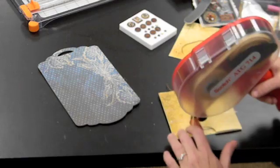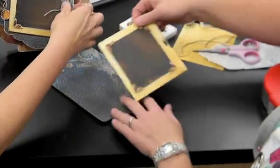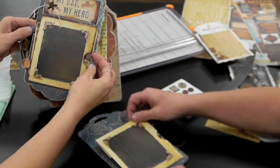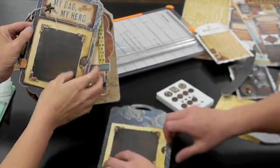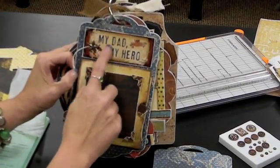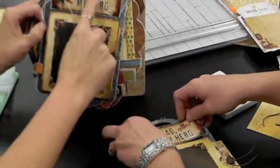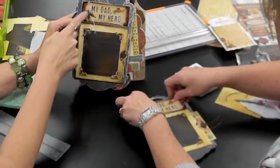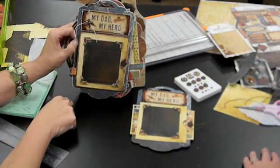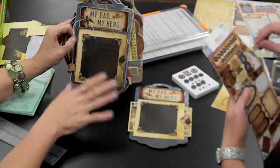Also on mine, on the priceless stickers, there are these little tabs. I just put a little tab on that side too, because I liked it and it was fun. The sticker I have up here is My Dad, My Hero. Sarah's book is going to be a heritage album, but she's still going to stick this sticker on, then make word strips and cover My Dad, My Hero, but she'll still have the fun antique toys on there. With a piece of string, I've just tied it around that sticker and added that little star that's in your trinket. Okay, and then you will be all set with that page.